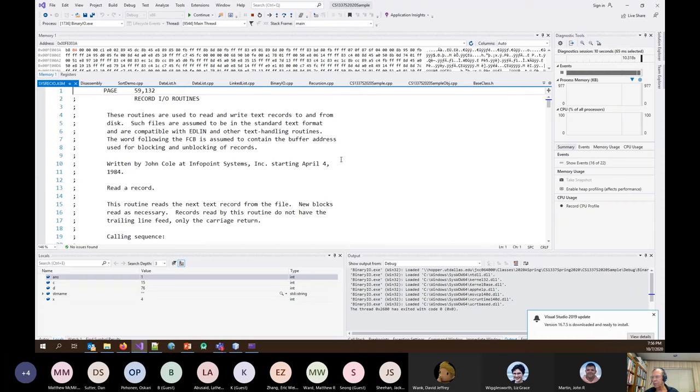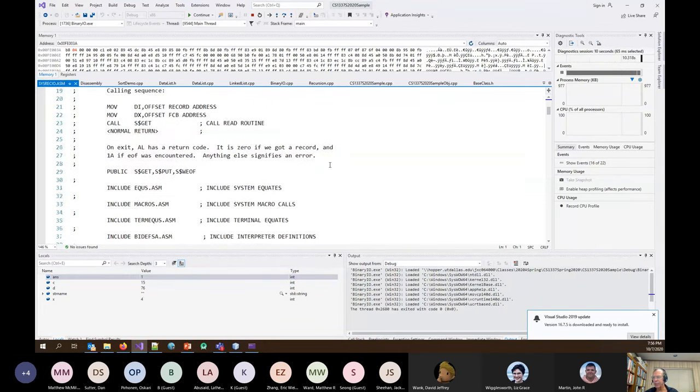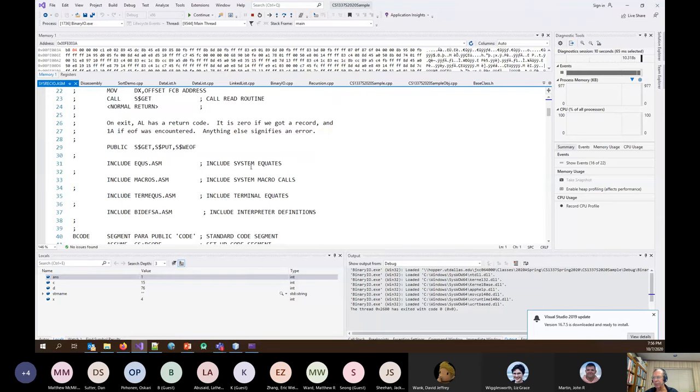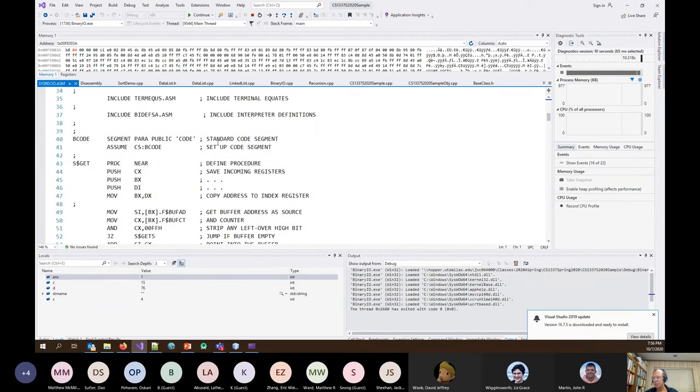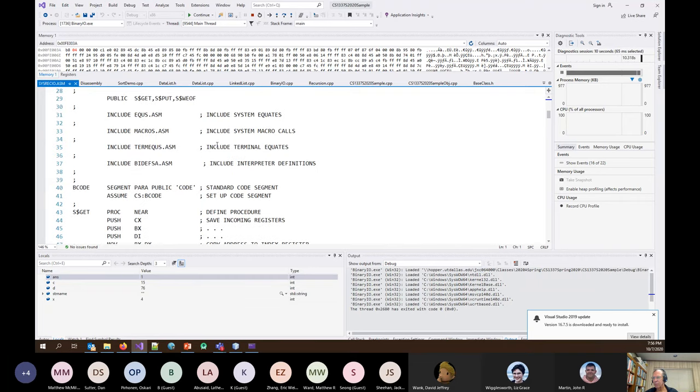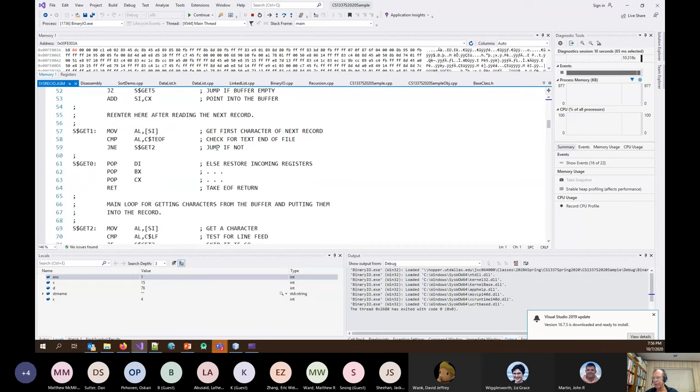Let's see, when did I write that? April 4th, 1984. So this is pretty old code. This is 16-bit code, not 32-bit, 8086 code. But you can get an idea of how painstaking this stuff is. And of course you have includes. And these includes were all stuff that I wrote. These were not library includes. Okay, so there's getting a record and so forth. Let's see, my favorite was when I had a version of NASM that didn't know how to assemble a specific type of jump, so I had to just DB that instruction in my code.